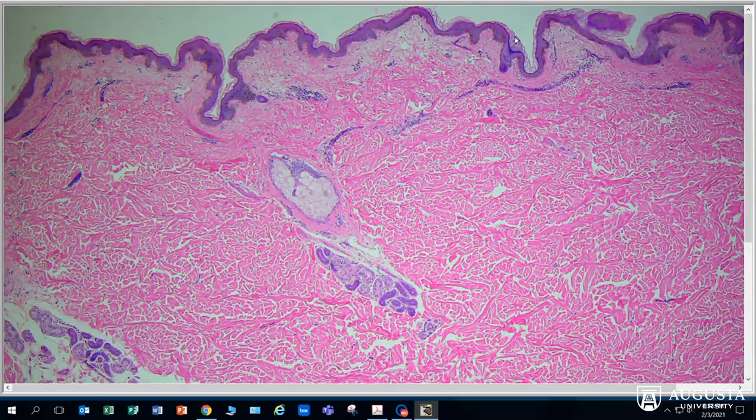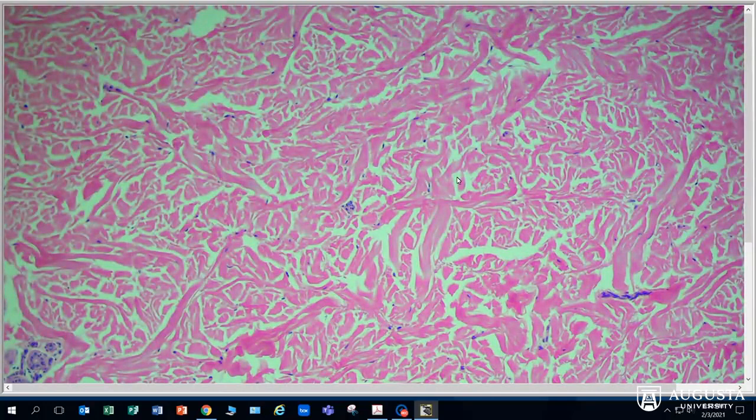But deep to this epidermis is a huge layer of tissue called the dermis. The dermis consists of dense, irregular connective tissue. What we see in dense, irregular connective tissue is that it looks almost like a patchwork quilt, where we have collagen fibers that are running every which way, perpendicular, parallel, in all different directions.